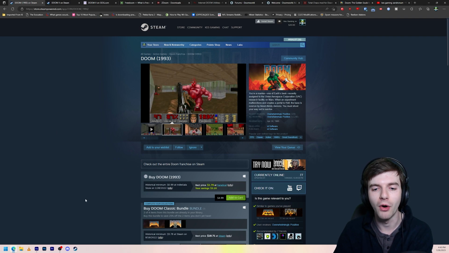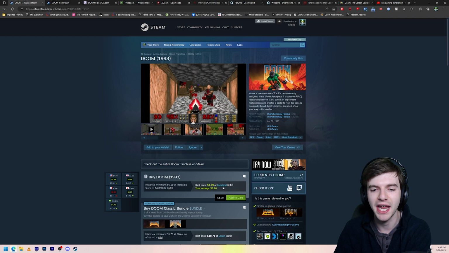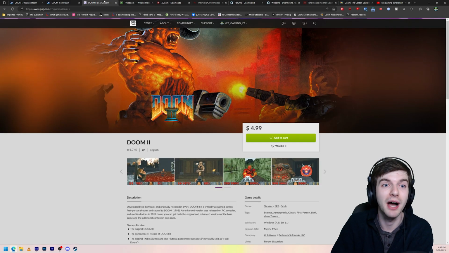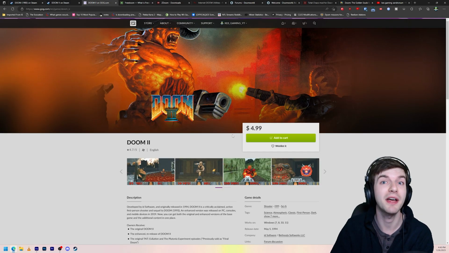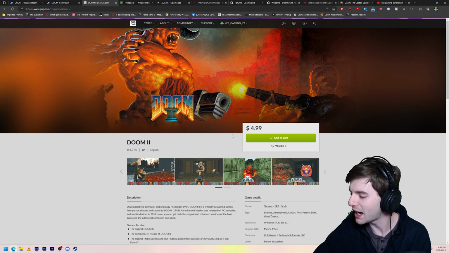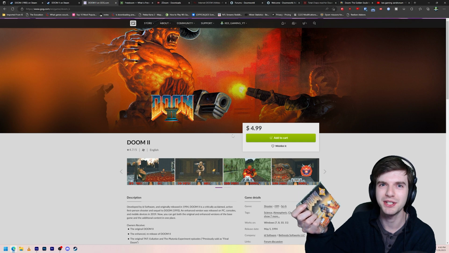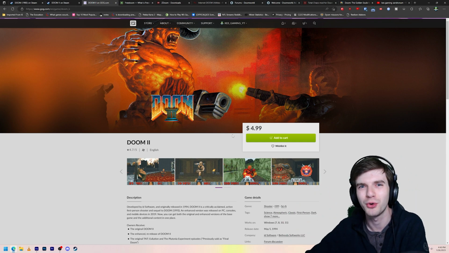You can get them for $5 each, or you can go to a key reselling site like Fanatical and get a Steam key for $1.80 and save $3. That's pretty cool. That's not the only option though. You can also get them from GOG, that's what I did. You can still find physical discs sometimes. I have this one. I think it's just the shareware episode, but I got it from Goodwill, so that's cool.